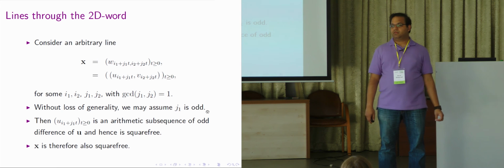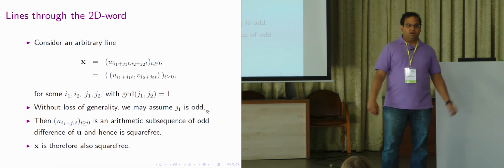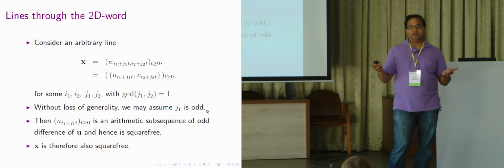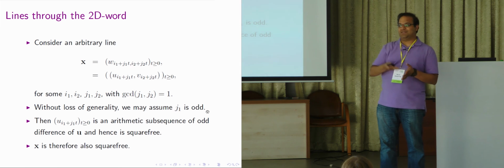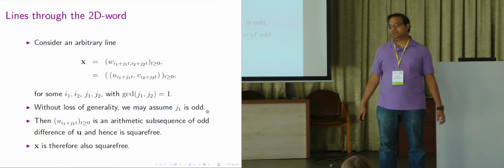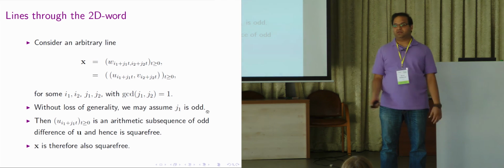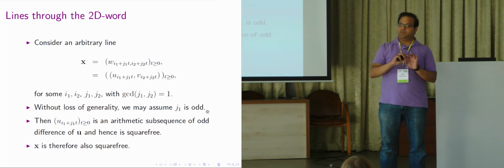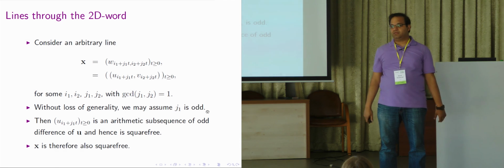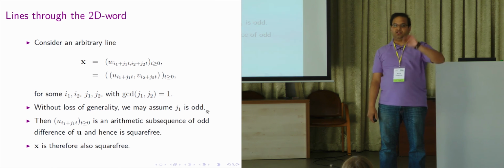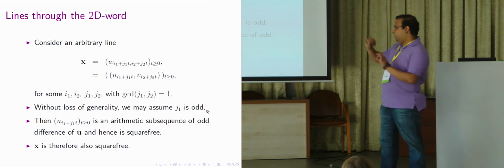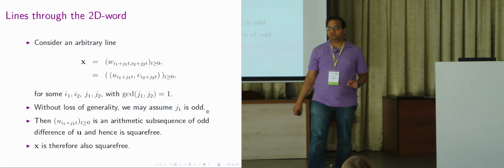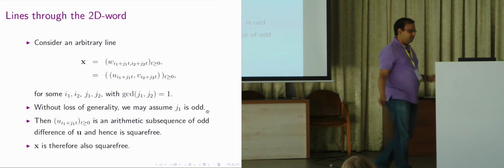Do we consider all the rational lines? Yes. Because, well, if the lines were irrational, then we would not encounter more than one lattice point. So it should be rational, so that we encounter infinitely many points. So this is just the integer lattice, and I want to pick a line that encounters infinitely many lattice points, so that I get an infinite word.